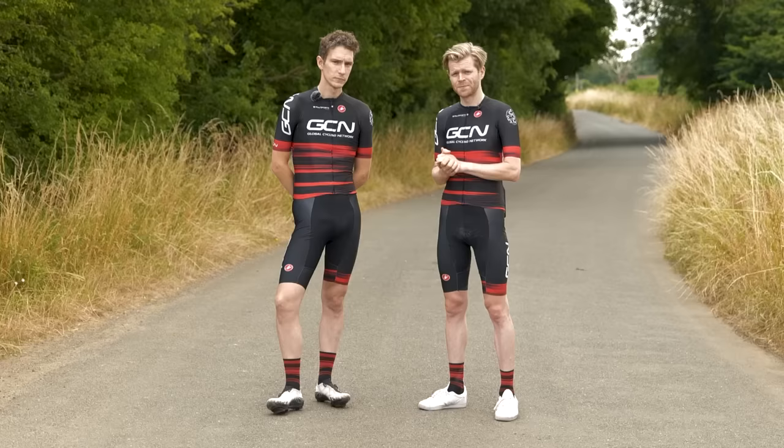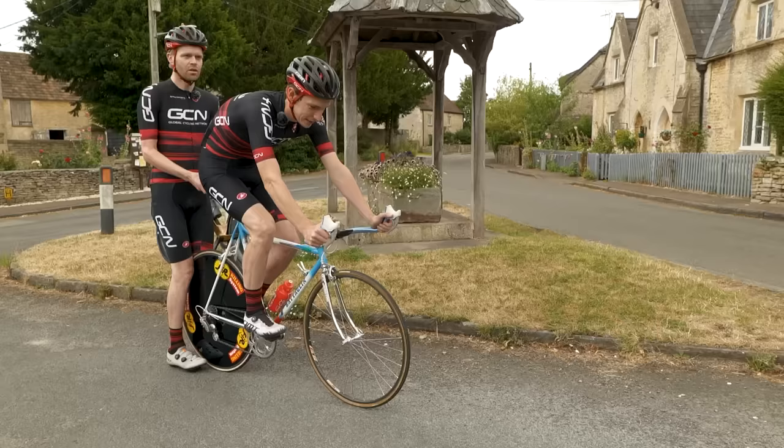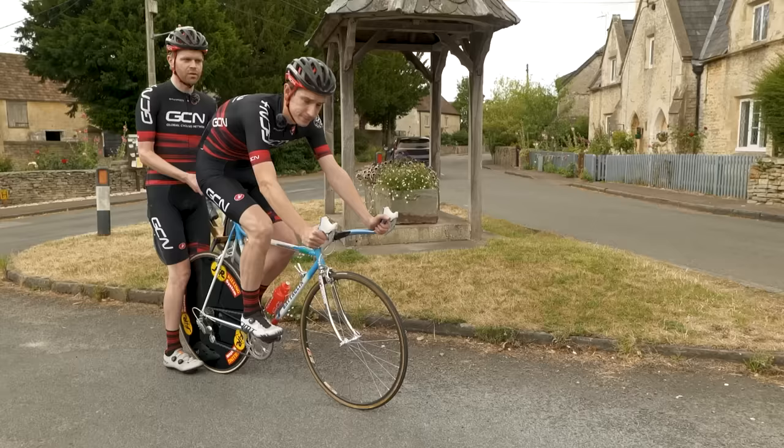Yeah, and it wasn't just Ollie we were worried about, but the bike as well. It's been loaned to us by Steve Grimwood from Elmi Cycles, which we are truly thankful for and we will look after as best we can. We've not gone full Stephen Roche here because we've got Wahoo power meter pedals rather than slotted cleats, and we've got Wahoo head units. Bike computers didn't have those in the 80s.